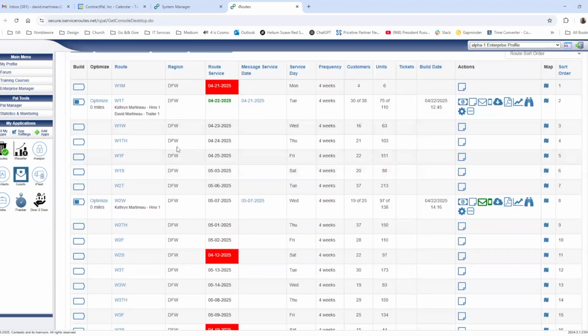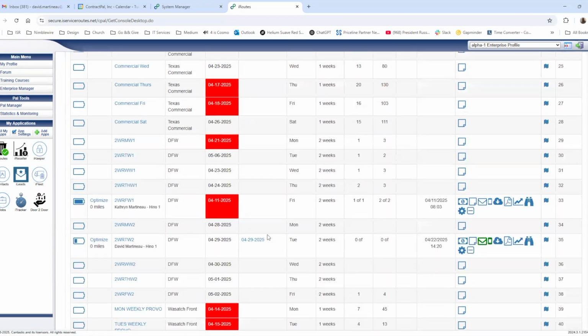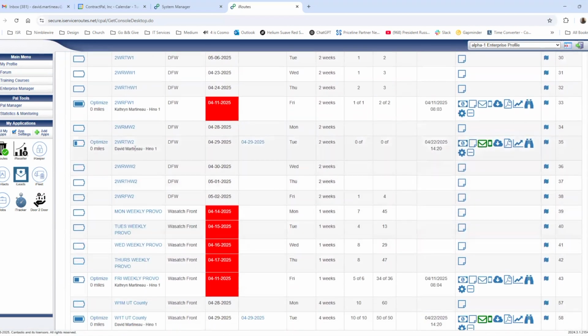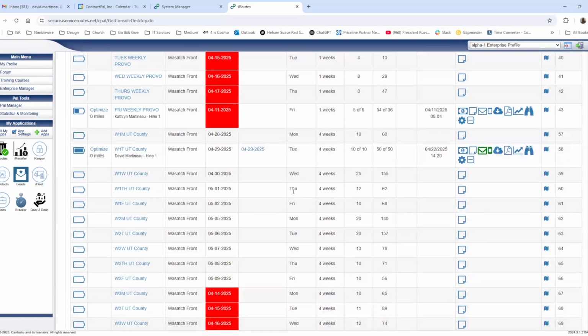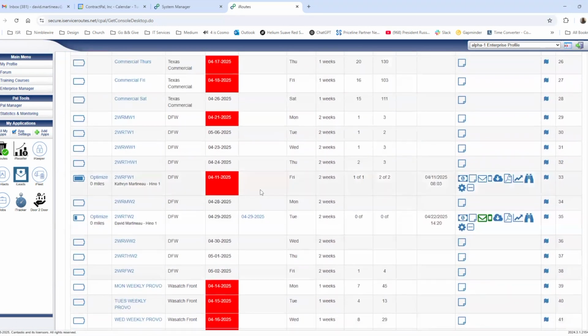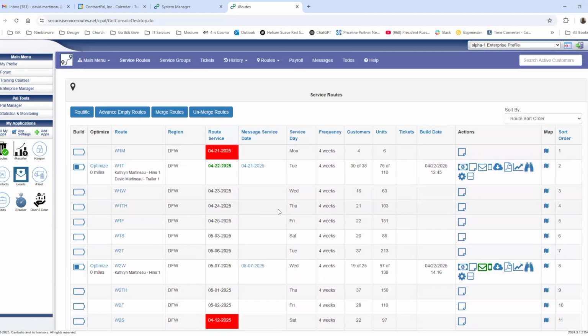I wasn't paying attention to what it built, but it probably built this one. It's going to build anything that was a week in advance, and it's exactly a week in advance. I don't know which ones it did here. We'd have to go back and look at the audit log. Did it build any? I think so. The report said built two routes. Oh, two of them. Okay. Let's go back and look at the audit log.